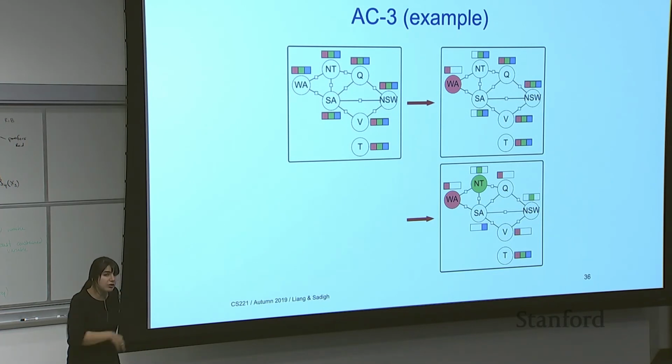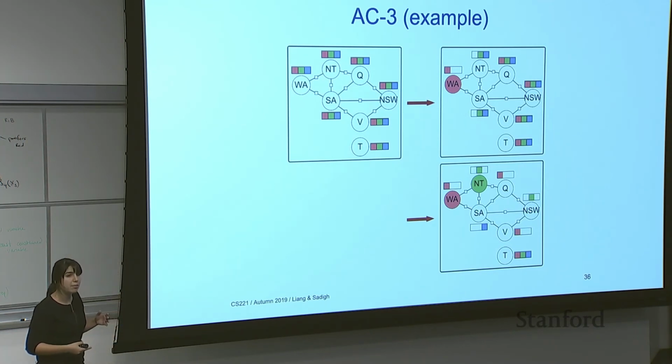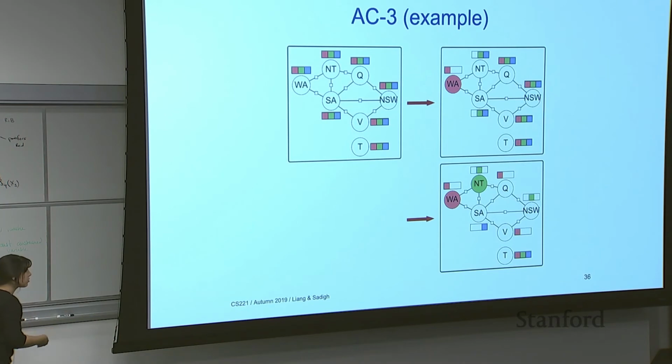So if I do this full enforcing of arc consistency here, I'm going to end up with something that looks like this. So all my domains are pruned, and I just have a solution, right? I don't need to actually iterate over any values. And this is just done by updating the domains and then doing this arc consistency approach rather than doing backtracking search. So all of that is done in this step. Okay?